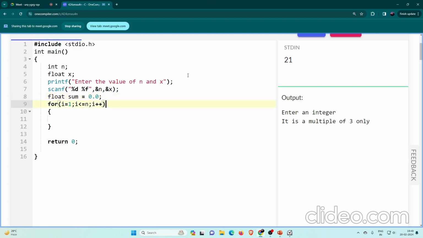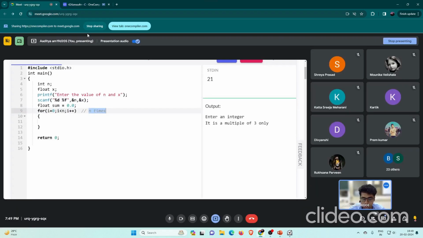This will run n times. I can change this to i less than n, I can start with 0, so it will go 0 to n minus 1. So if we include 0, it will still run n times. That is what I meant.